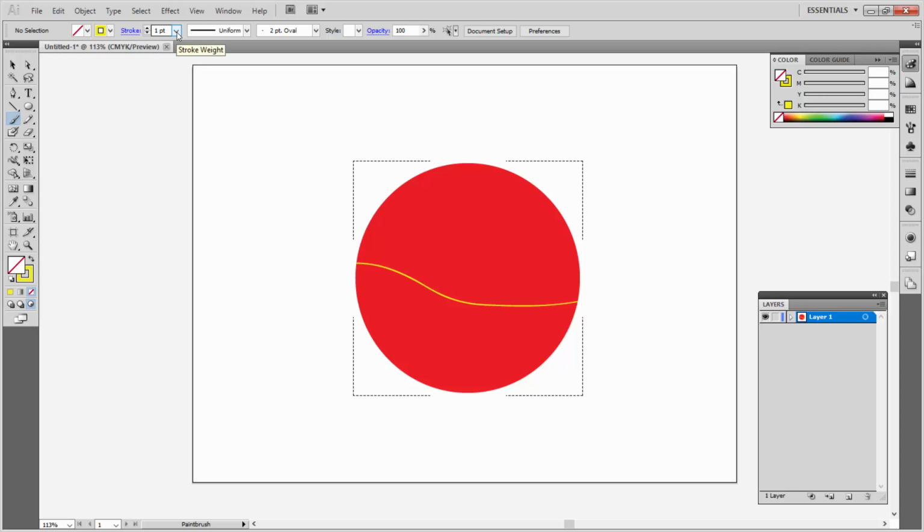Actually, the stroke width is not increased, so let me increase it again. All right. Let's make another stroke, and this time maybe something more complicated. And if I release it, it will remain inside the circle only. So it will work just like masking. But you can do that on only one object at a time. I mean, if you want to do that onto two objects, that's not going to work.